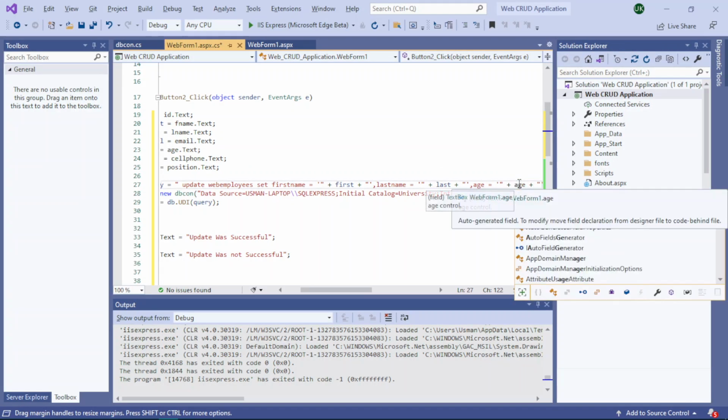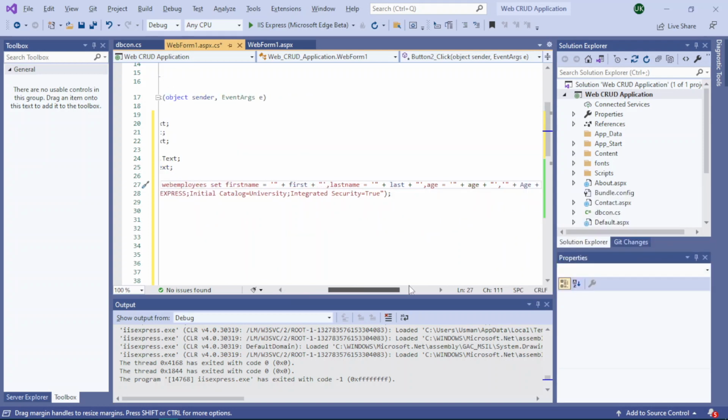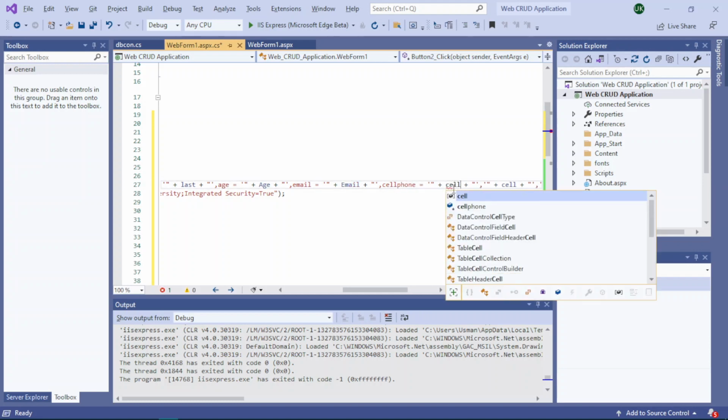Age is equal to age. Cell is equal to, sorry, cell phone is equal to cell.